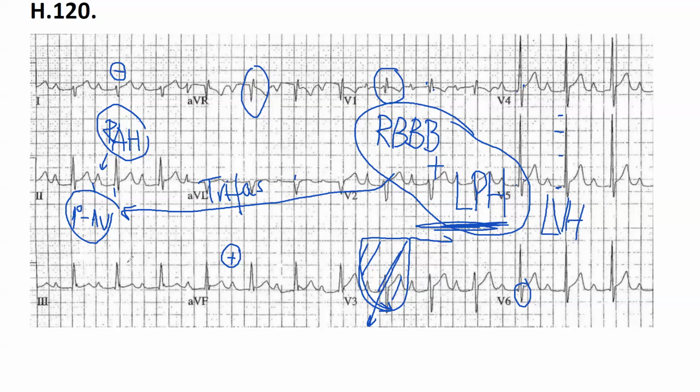How would a pathological Q wave look? The pathological Q wave has criteria: in those leads where we normally see a Q wave, it should be at least 1 millimeter wide, and the depth of the Q should be about 1/3 of the R. But I said 1/4, so let's count on 1/4 of the R. Or if you see a Q wave where you should not see one, such as V2, V3, V4.